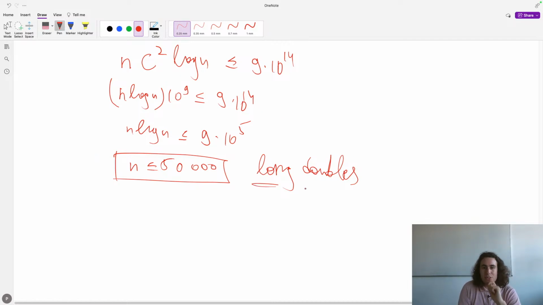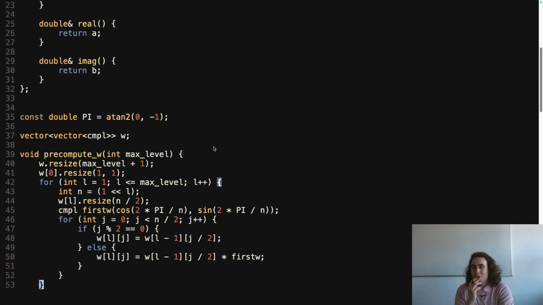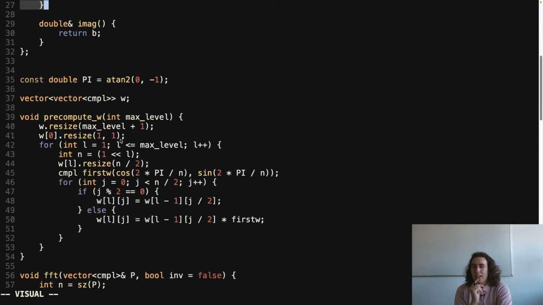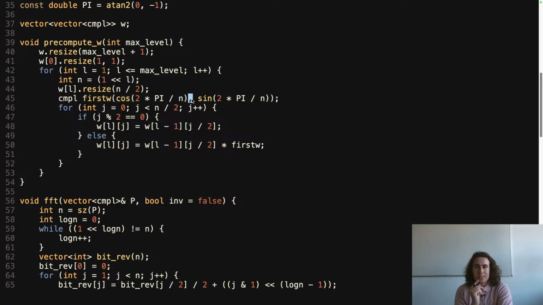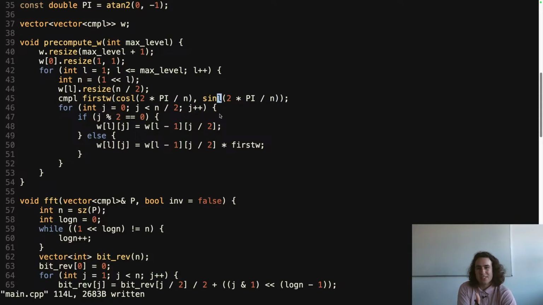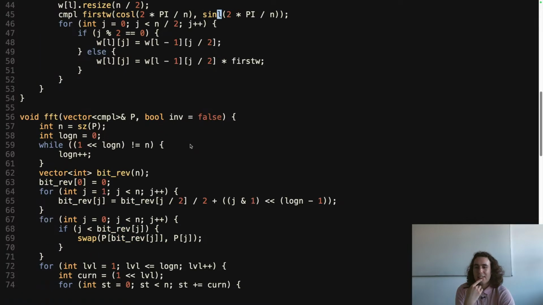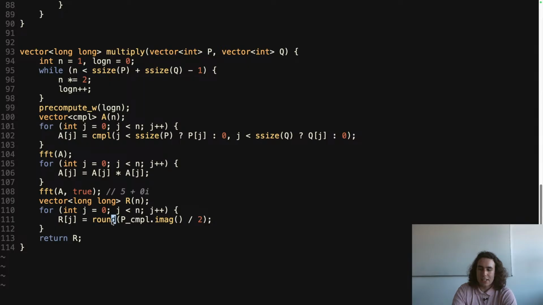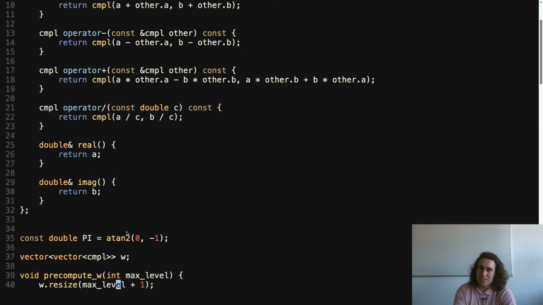But remember that if you do long doubles, you need to change everything here to long doubles, right? So this should be long double. And for example, when we calculate this, this should probably be a long double cos and long double sin, like cosL, sinL. And then here it's going to be around L again. And pi, also important, this pi is not going to be precise enough. So we have to have long double and also add L here.